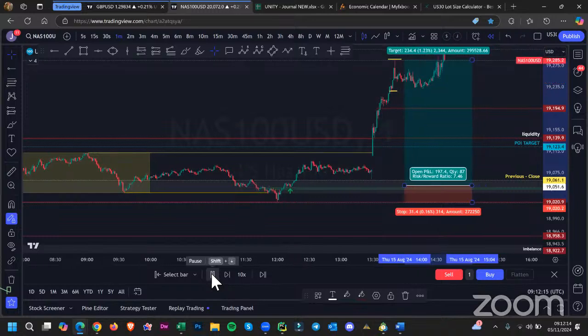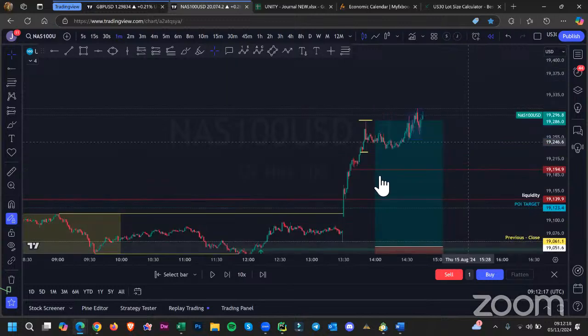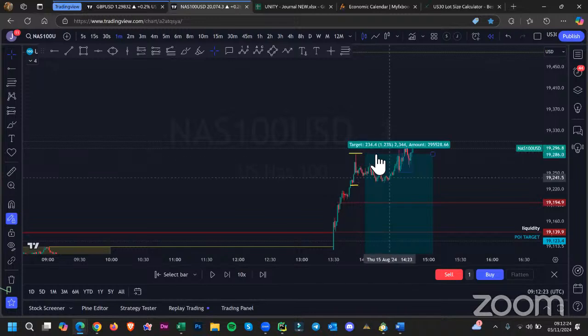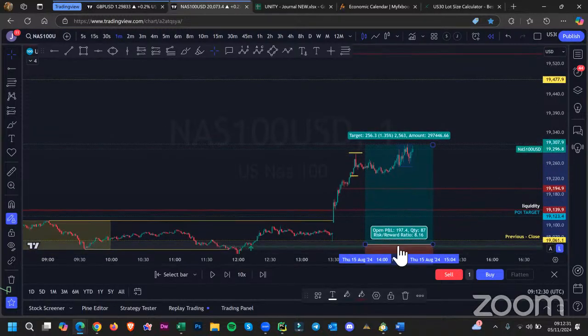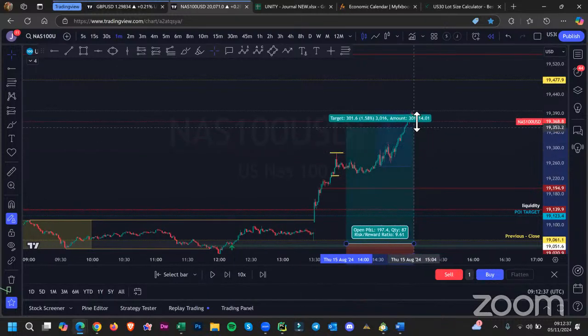Doesn't break that. Oh, doesn't break that structure. Yeah. Doesn't break that structure of the last low, even though it's small, before the highest point. And look at us now. Woo. We're moving. Yeah, we are moving. That is nearly a 1 to 8 trade so far. Let's see. Let's hit play. Oh, we are moving. We are still moving.